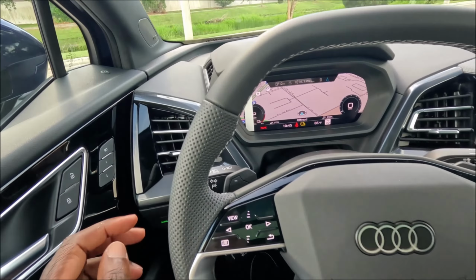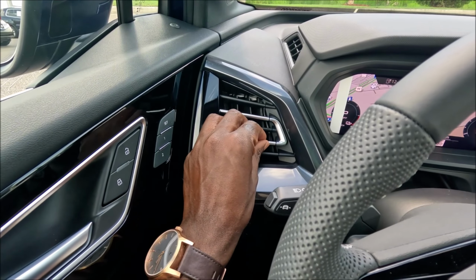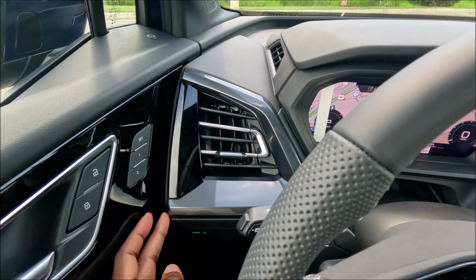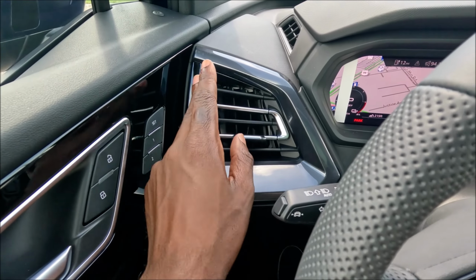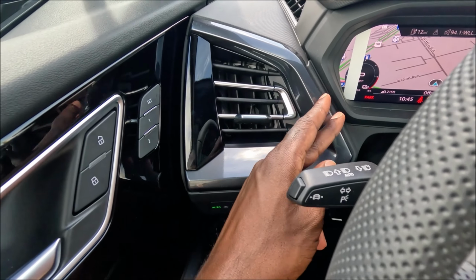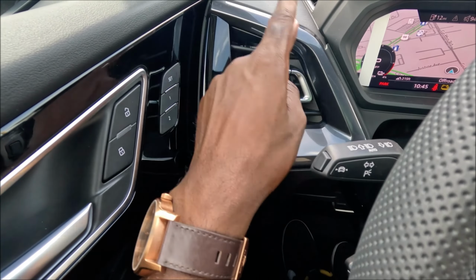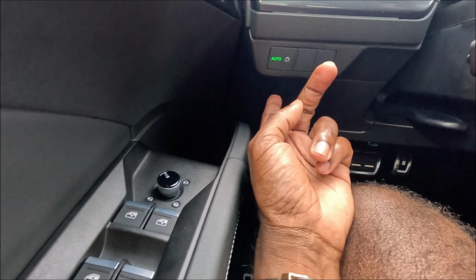Now you guys will also see on the left-hand side, we do have, and sorry for the HVAC vent blowing, probably right to you guys. You guys will see, we have that nice gloss black, all right, when it comes to the uppers, gloss black when it comes to the side here to match up with the bezel on the door. But then you have a gray finish, a dark gray finish right here. Like this whole piece, it's gray. This is gloss black. Now you guys will also see we do have our little beam light controls right here.